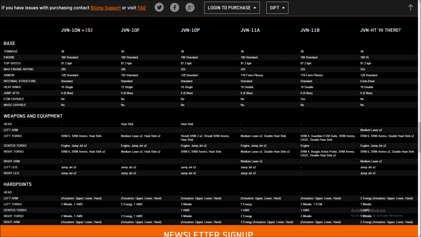The 11A, which is going to be an energy boat, 3, 4, 5, 6, 7 energy. That would definitely be an energy boat. Maybe medium, maybe small pulse lasers like I do with my Purifier. Kit Fox works out very well, so this might be one of those.